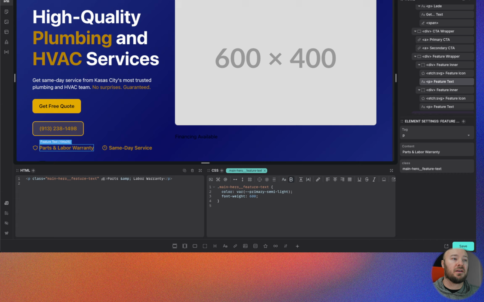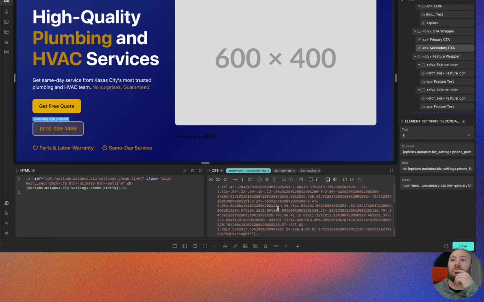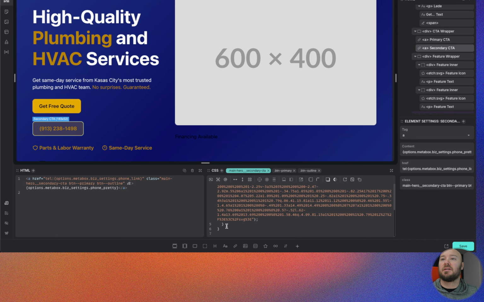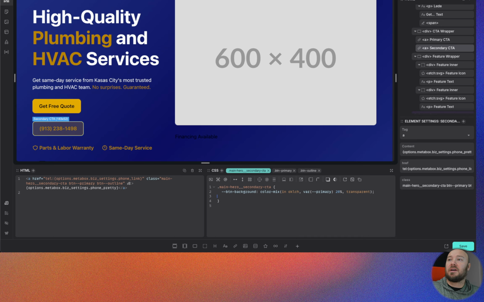All right, we'll try this code again. On our SVG, or on our before up here. And does not look like it is working for us. Okay, that's okay. We'll do it the other way here.